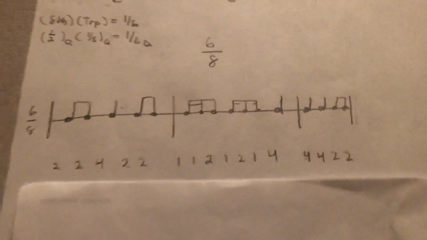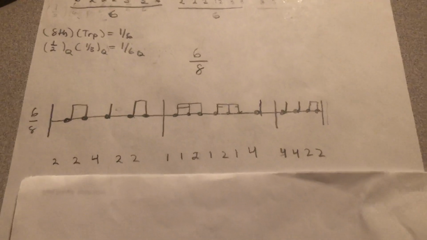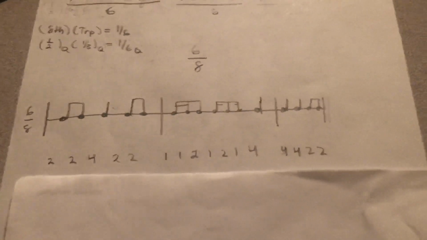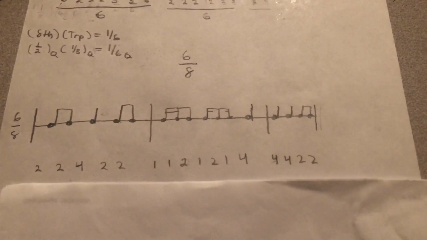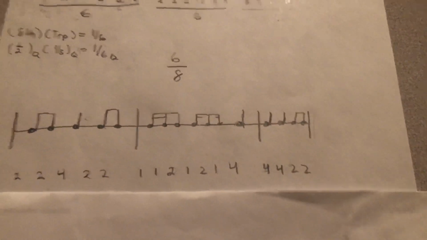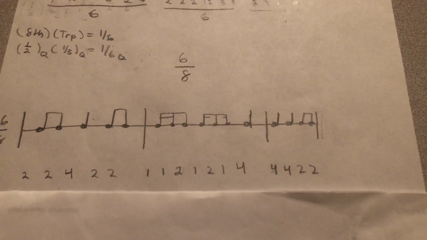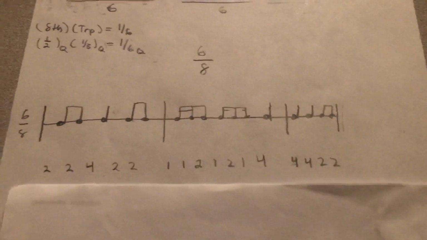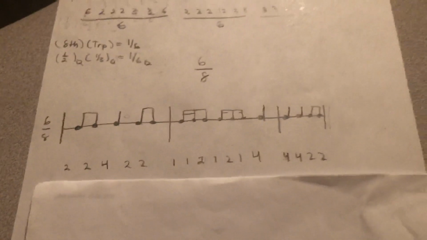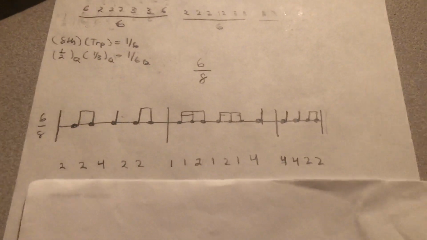And now I'll do this. And this is now in 6/8. So it's 1, 1, 2, 1, 2, 1, 2, 3, 4, 1, 2, 1, 2, 1, 1, 1, 2, 1, 1, 2, 1, 1, 2, 3, 4, 1, 2, 3, 4, 1, 2, 3, 4, 1, 2, 1, 2. So that's sight reading in any other time signature.